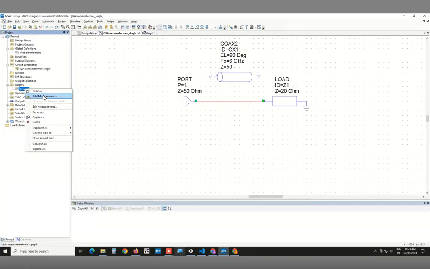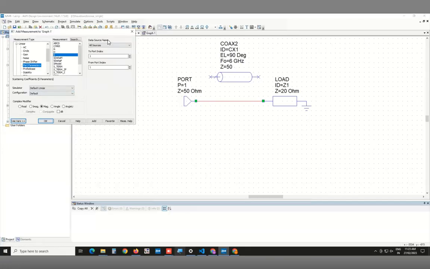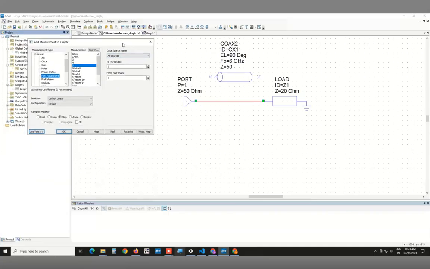Go back here. By default, the data source. So this is the schematic from where the data is coming. There could be other kinds of data sources, but we have not covered that. So you choose the correct one. This port parameter is also, in case you get lost here, just to remind you, these are the different sections. Pretty much all we have done is in the linear section.